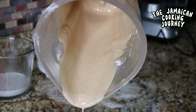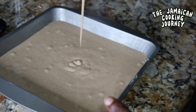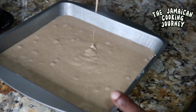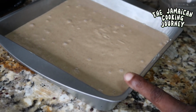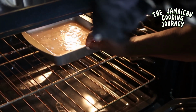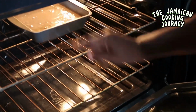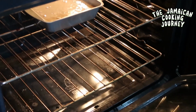Cover. This is what it looks like. You have got enough space for rising and all of that. This is what it looks like. Baking a sweet plantain cake could not be easier. Gonna put it right now in the oven here, right in the center, right there. This is not the center though, it should be in the center, but let's work. Should be on that rack, but let's go. 45 minutes to an hour.